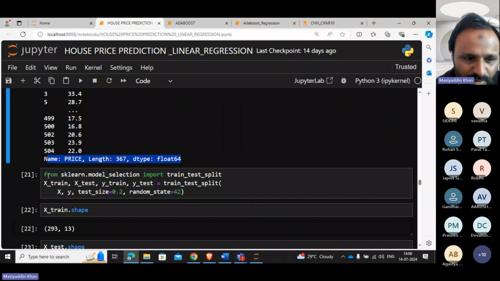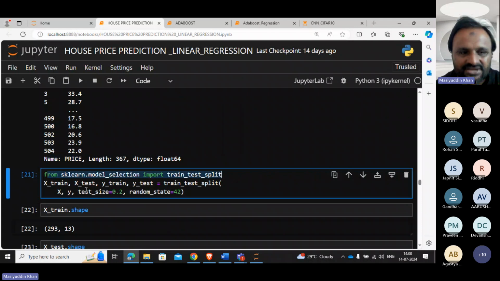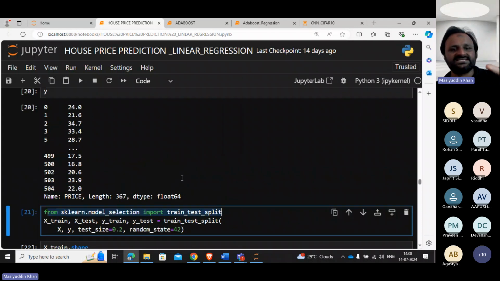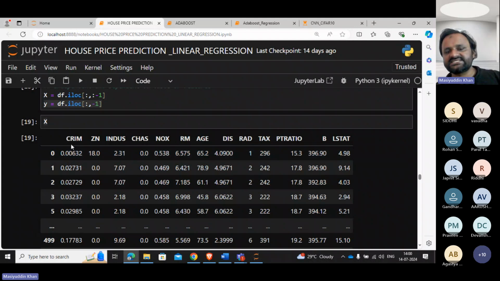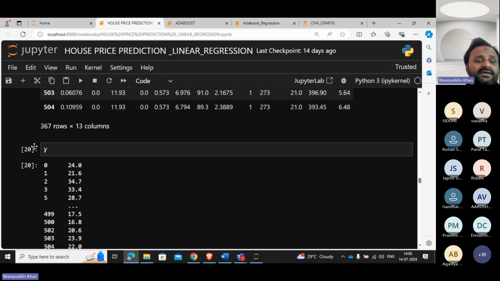So from sklearn.model_selection, this is the library, train_test_split. Try to understand, X is the independent data. From this data, 80% or 70% will go for the training, and the rest will go for the testing. Similarly, from Y, 70% or 80% of the data will go for the training and 20% will go for the testing. It's not automatic; it happens according to your order.